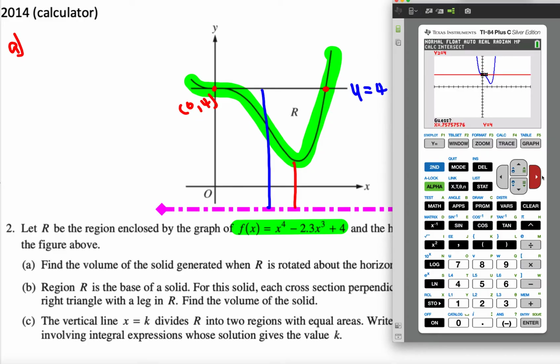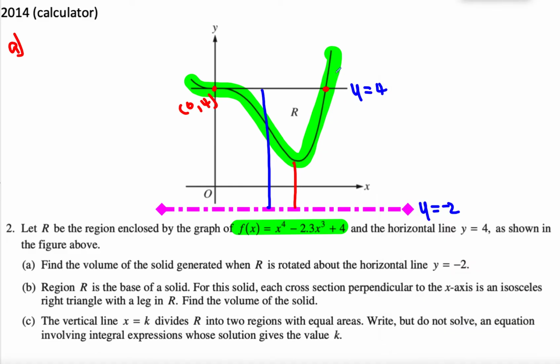Right before the guessing, you just have to go near the intersection. Then 2.3. Okay, so here we get 2.3, 4. Alrighty. Then the volume equals pi, integral that goes from 0 through 2.3.